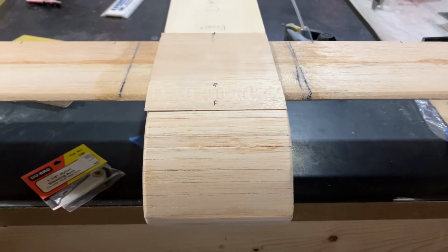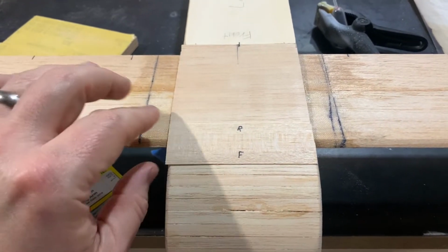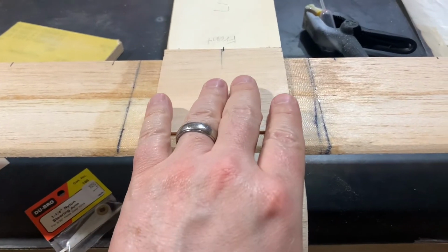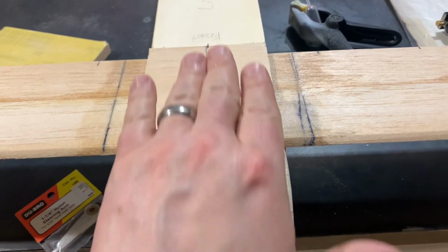All right, friends, as we continue our update here, we're now focusing on the installation of the canard, and we can see the canard is here. Let me show you what we did. You need to put a 3/16 inch piece of balsa on the top to act as filler, so it blends in with the fuselage on the top. And you'll need to sand it as well.